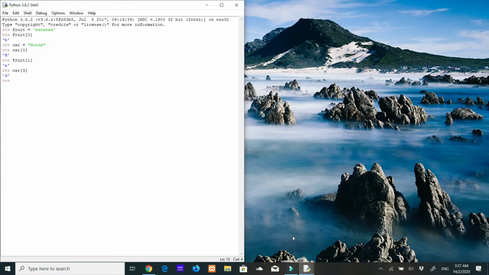We do get the D. So the key note when performing string indexes is that the string always begins at index 0, and then the second letter would be at index 1, the third letter would be at index 2, and so forth. So just bear that in mind. To get the first character of any string, it is always index 0.